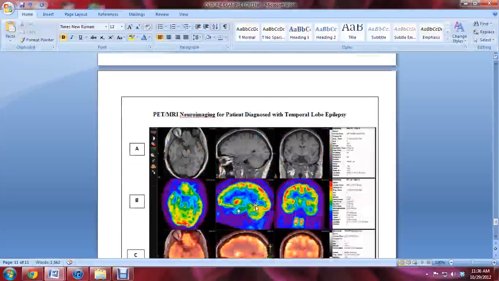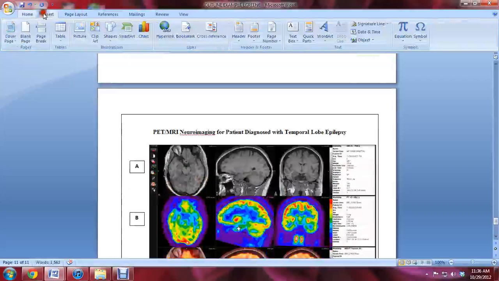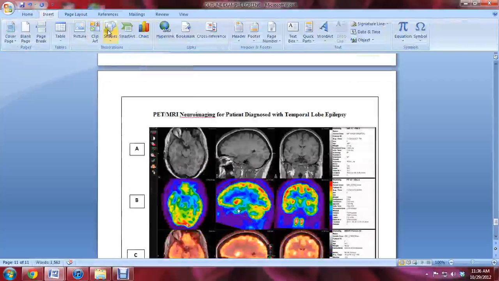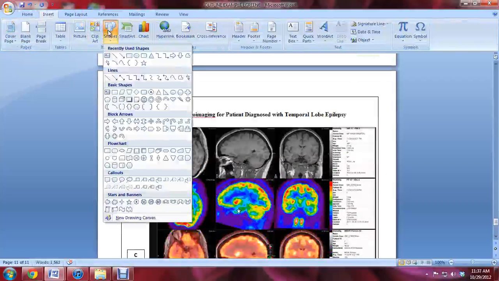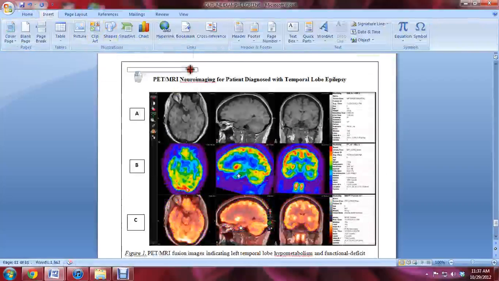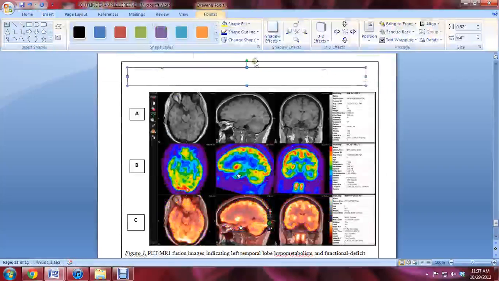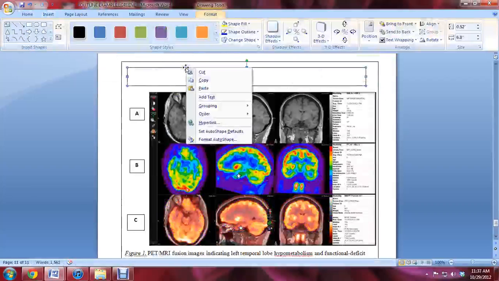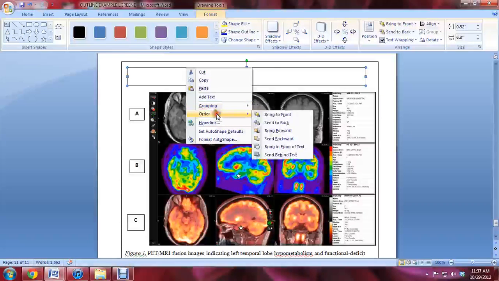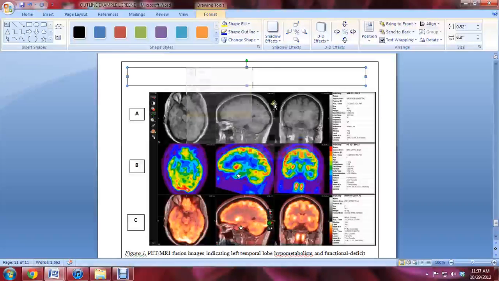Now the next way you could do that is insert a shape. And you could just insert a rectangle. And I'll put that right here so you guys can see. Now see how it just blinds that out? So what I need to do is right click, order, send behind text.